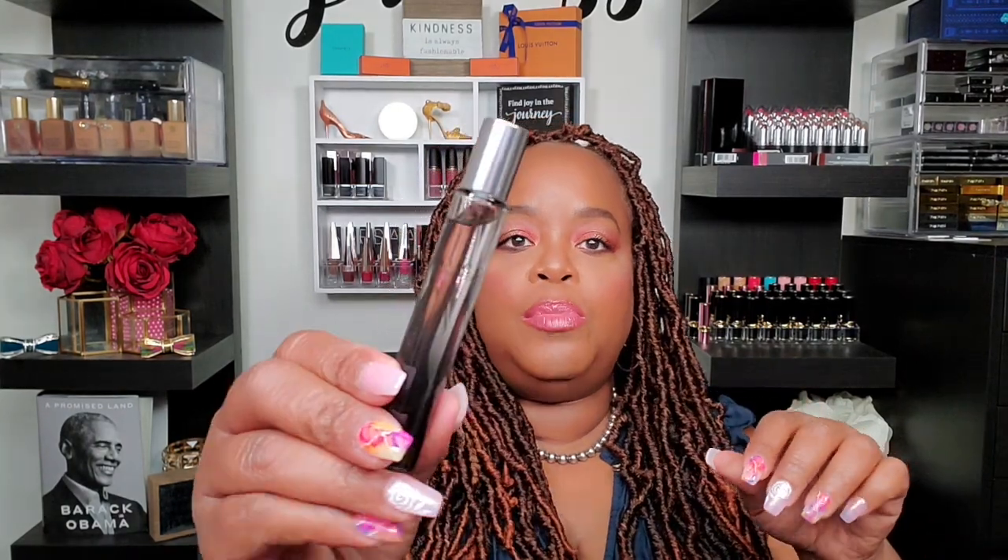Next we have Gucci's Bamboo. I had just gotten this before lockdown so I didn't get a chance to really wear this — another rollerball. I had the EDT and got halfway through that one, gifted it to my daughter, and got the EDP in the 100 ml. I do like this fragrance. This size was perfect for travel or my gym bag — it's a slightly stronger scent, good for if you're at the gym in the morning and need something to last the rest of your workday.